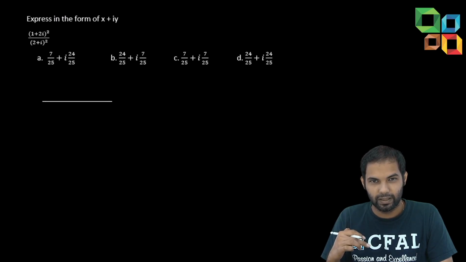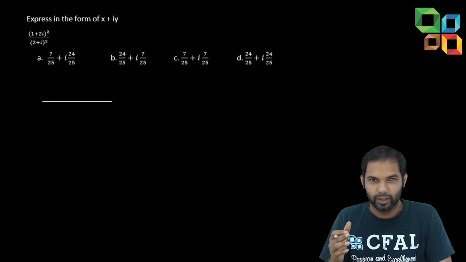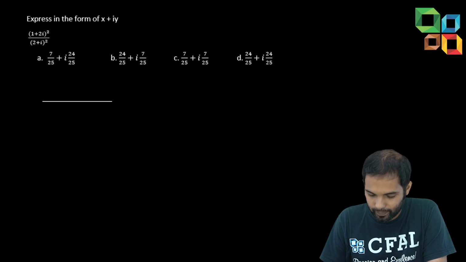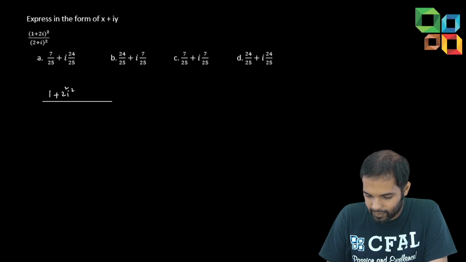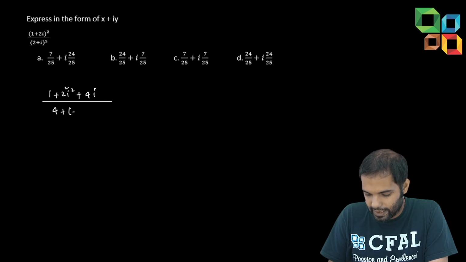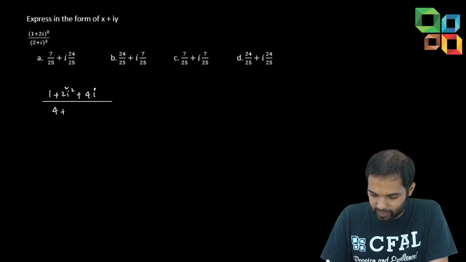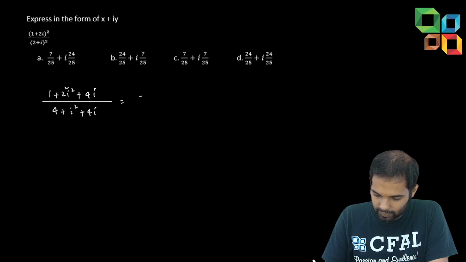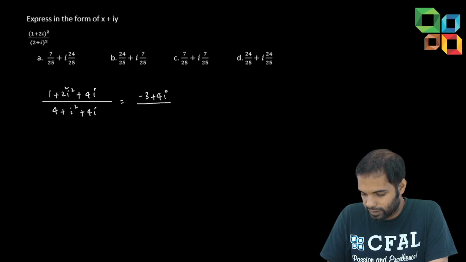Correct. So denominator part, we know what we have to do. We have to get the conjugate somehow and multiply. Numerator part, I have to again simplify and multiply with whatever extra I have. Okay, so first we'll expand 1 plus 2i whole square. So it's 1 square plus 2i square plus 4i. Denominator is 4 plus i square. Let me write i square as it is because I'm simplifying again, plus 4i. Fine. What is the numerator? Numerator 1 minus 4, okay, so it is minus 3 plus 4i. Denominator is 4 minus 3 plus 4i.